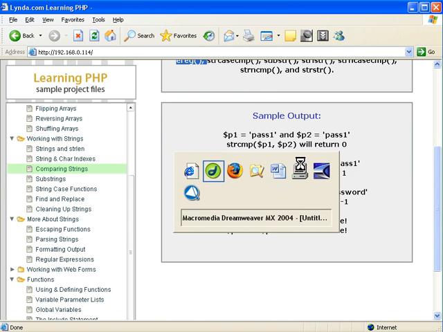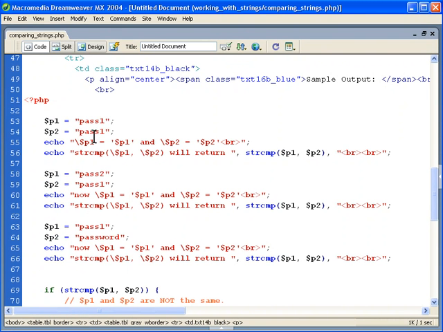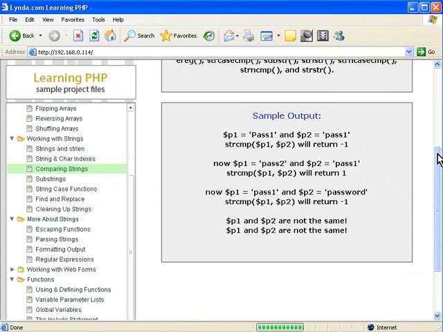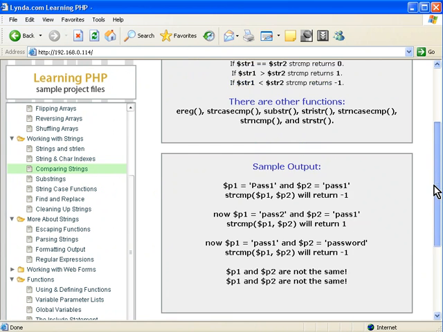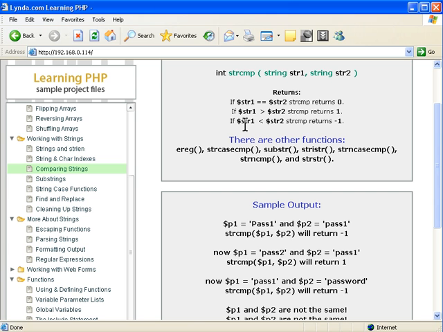And then we can just take a peek at the output there. So pass 1 and pass 2 are equal. If we make 1 a capital, for example, P1 is going to be capital now. So therefore, we should just refresh that. And then you can see that P1 and P2 are again compared. This is going to return -1. So according to our instructions, that means that a capital letter is going to be less than the lowercase a. In other words, the capital A comes before the lowercase a.